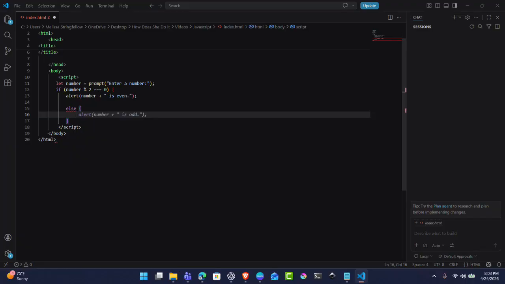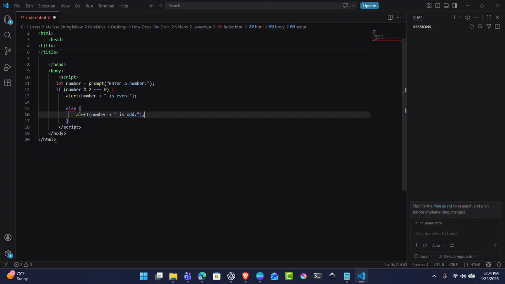So else condition alert, and then this is going to be the number. It's going to be a parentheses. Number plus apostrophe is odd, and another apostrophe to close, and then a parentheses to close, and then you've got the semicolon there. So basically, what this does is it runs if the number is not even. That is basically what it does.